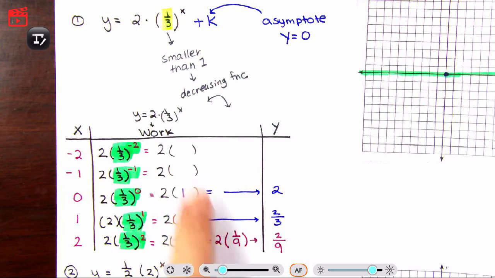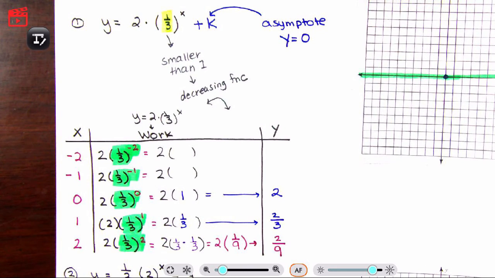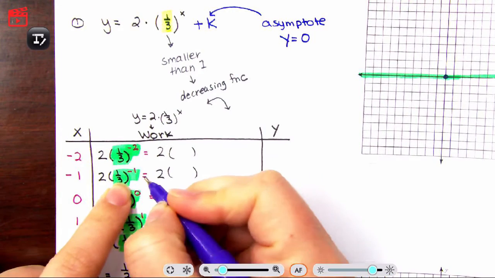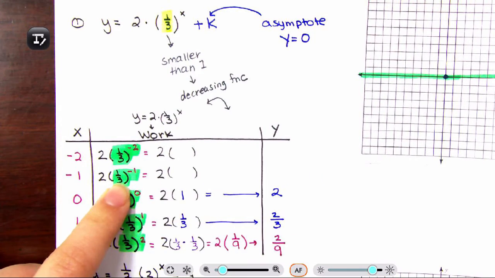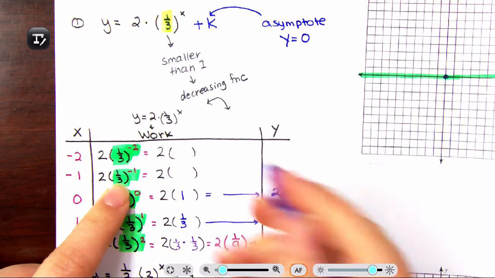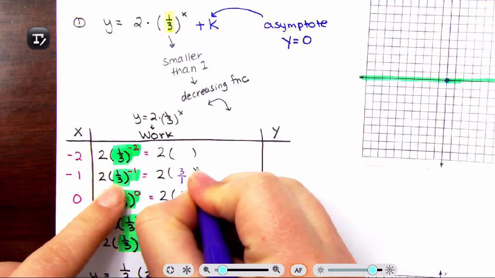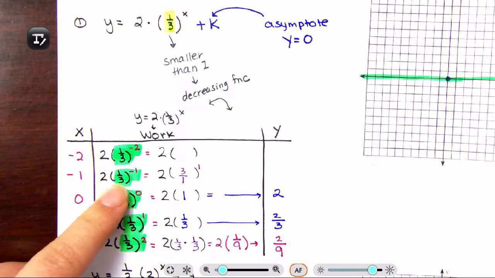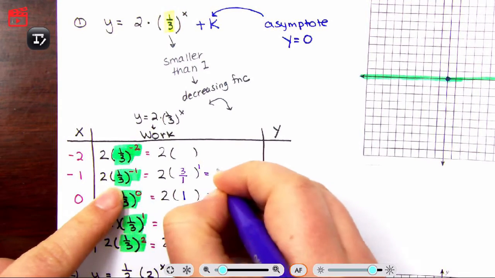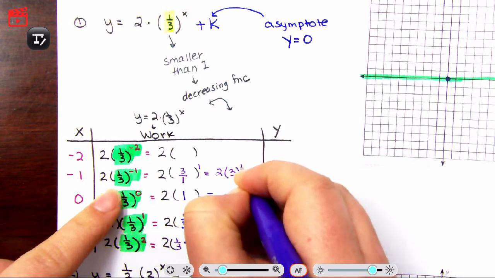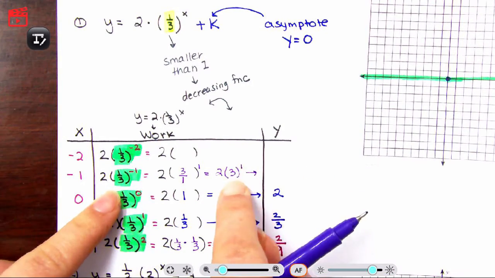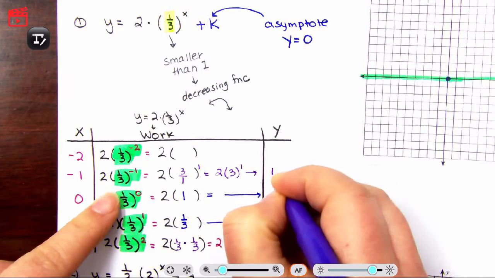And then let's go back up here to the negatives. Now, we actually like negatives when the base is smaller than 1 because it gets rid of the fractions sometimes. So here is my negative 1. Remember, to get rid of a negative exponent, you flip the fraction, remove the negative. I still keep the exponent, however, I am removing the negative. So that means I get 2 times 3 to the first power. 3 to the first power is 3. 3 times 2 is 6.